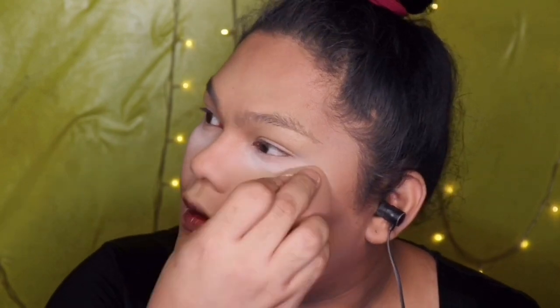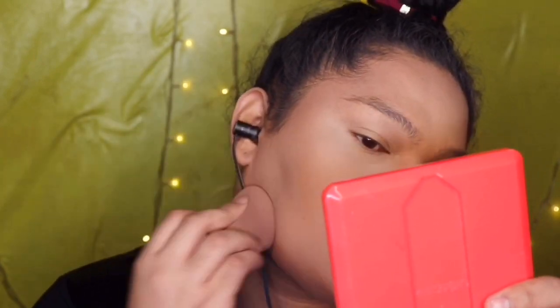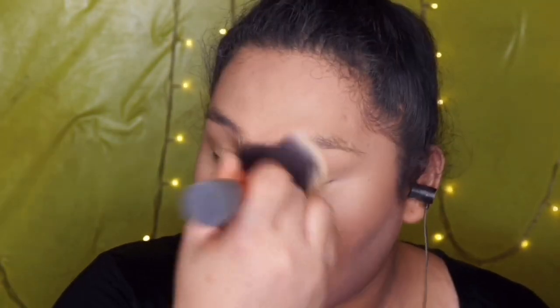So yung Focalure powder na ito, around 100-120 pesos lang siya sa Shopee. Napaka-fino ng powder niya, and as in talagang mag-i-stay siya sa mukha mo at ise-set niya ng mabuti yung liquid o yung base product na nilagay mo sa mukha mo. Now, ise-set ko yung buong mukha ko using this Maybelline Fit Me. Pag nagseset ako ng mukha ko, tinatap ko siya nang maige dun sa mga parts na kinonsil ko o hinighlight ko, and then dinadaanan ko lang siya lightly dun sa mga part na kinuntur ko para hindi mawala yung pigment ng contour cream.